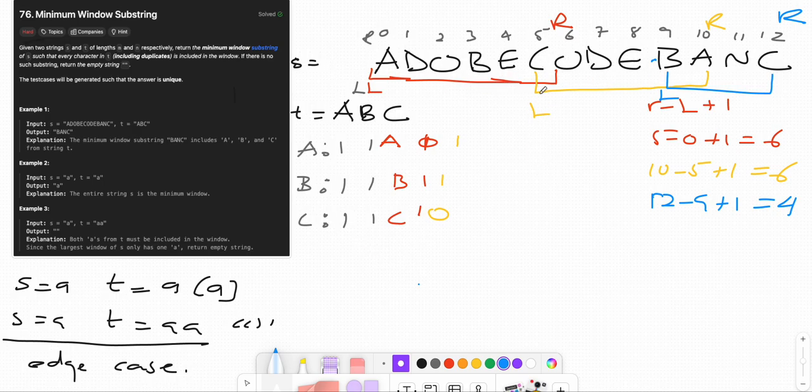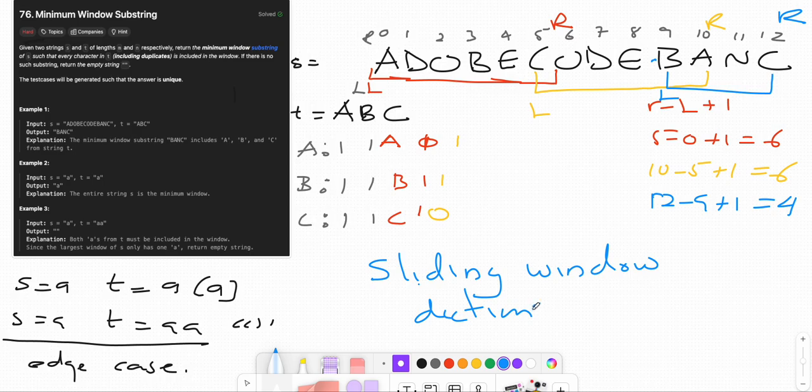Solving a question this way is called sliding window. So we're going to use sliding window in combination with dictionaries to solve this question. First, make sure we have the counts in T, and for each window we get the count. If we get a count that matches this, we record the distance.